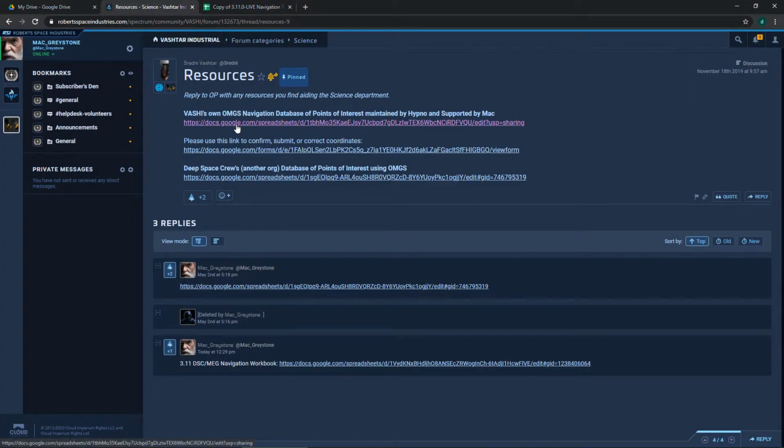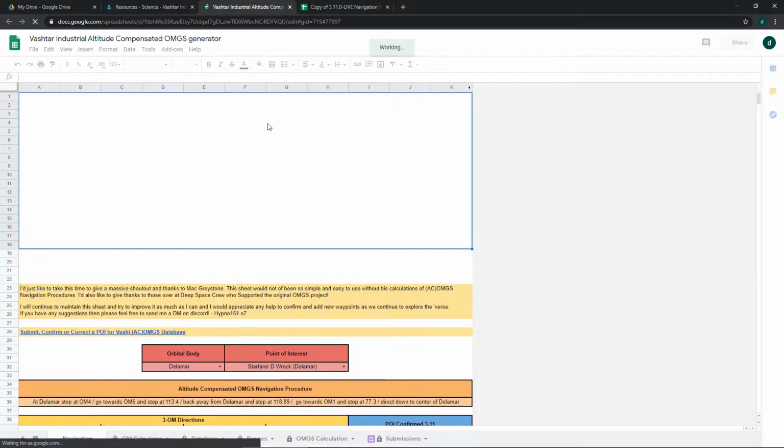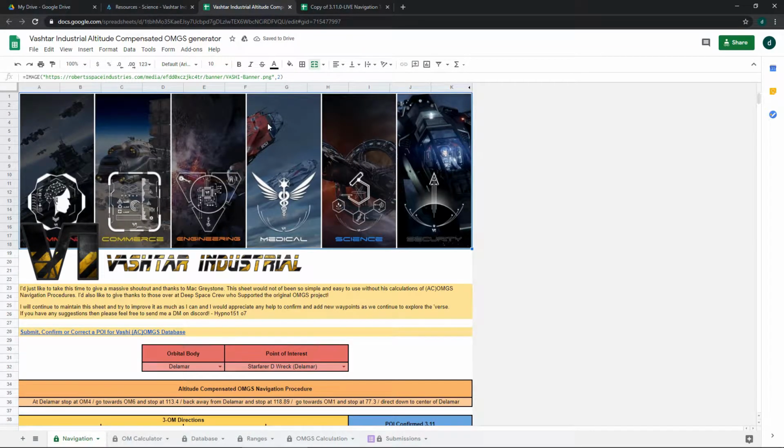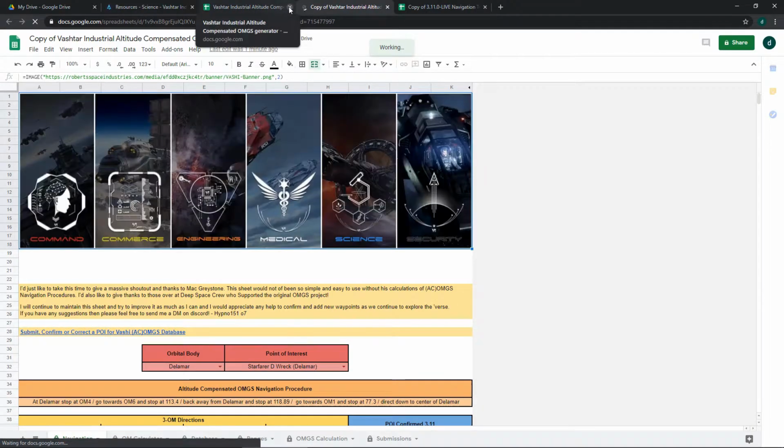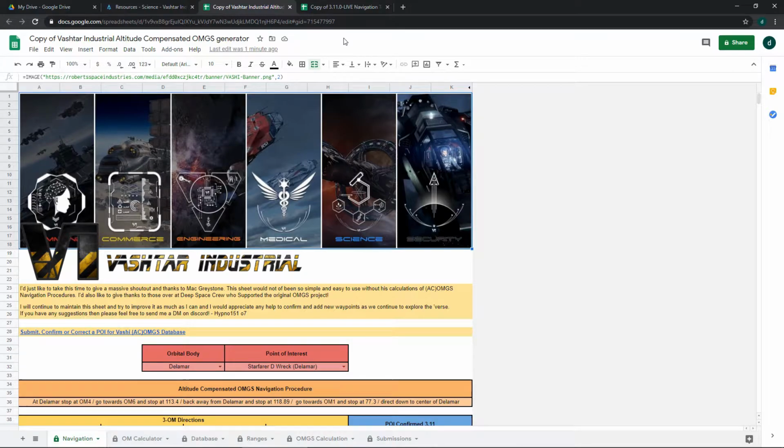All right, we'll go back to our resource and we're going to open up our spreadsheet. And by the way, this is Google Chrome that I'm using for my browser. Then we'll also make a copy of this. You only have to do this once, and then from here on out, you will be able to make changes. All right, we're going to move this down here.